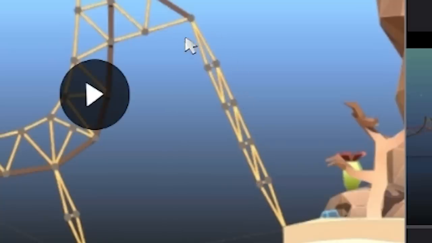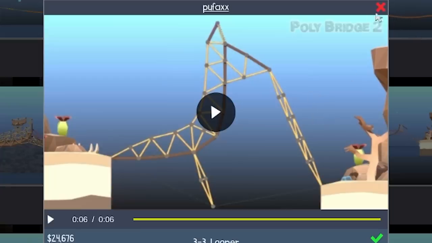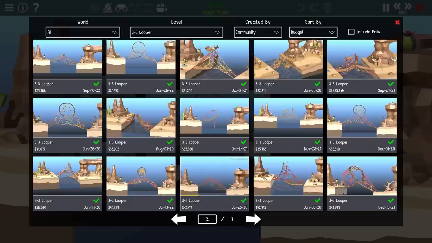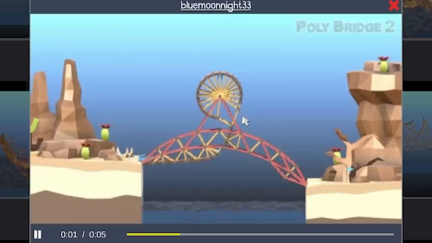Look, they use the same stick thing that I did. Me and Perfax, we're basically the same level of engineer. Yeah, I'd be on the second page, by the way, so I'll definitely take that. Pretty pleased with myself there. What is that loop? Look at that. It's tidy. It's tidy. That's quite cool.